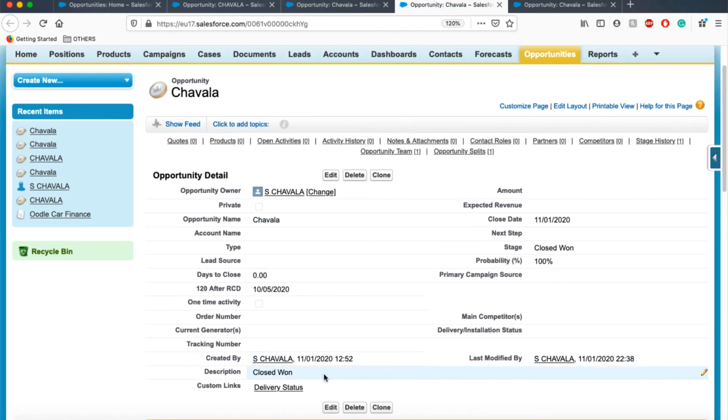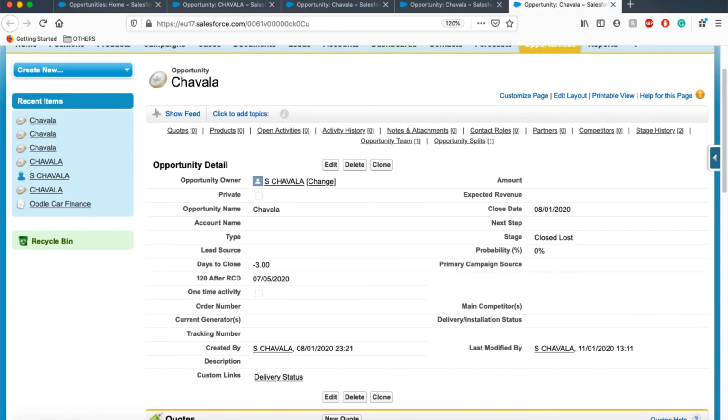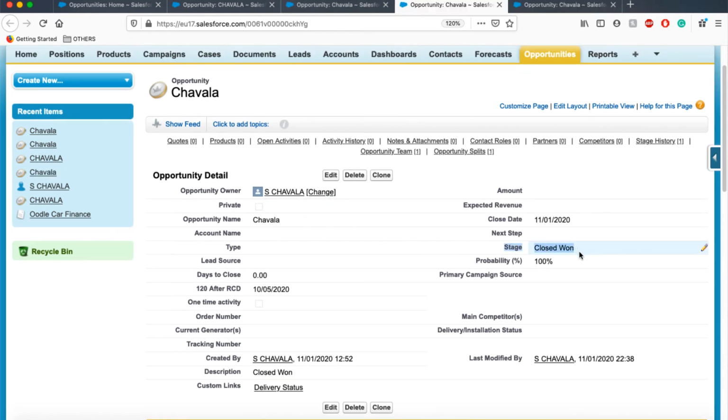This one also updated to closed one. You can see all these 3 records have been updated, where stage name equal to closed one, the description field is updated. So 3 records are updated where stage name is closed one. One record is not updated because its stage name is closed last.